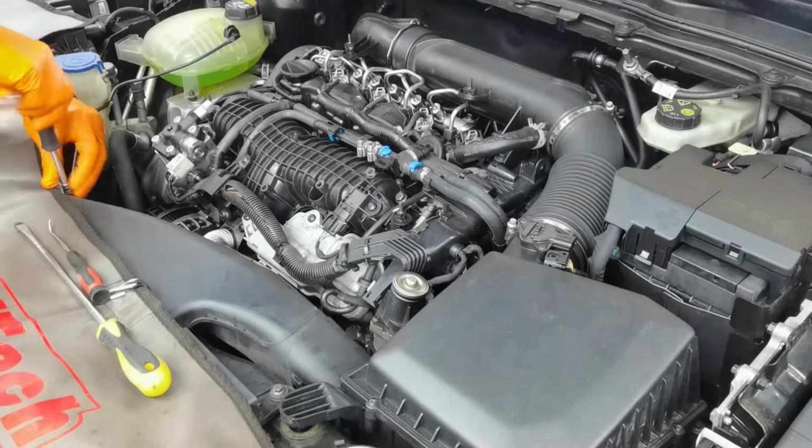Alright everybody, I have assembled everything back together on the engine. Everything is looking great and feeling great so far. The only thing I recommend to all is to do one more check. You'll have to check all the connectors, all the fittings, all the pipes, and if everything is good, you can go ahead and start the engine.